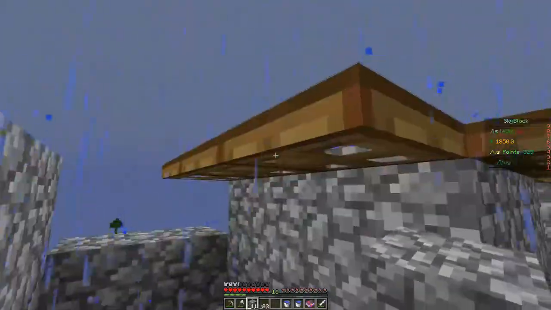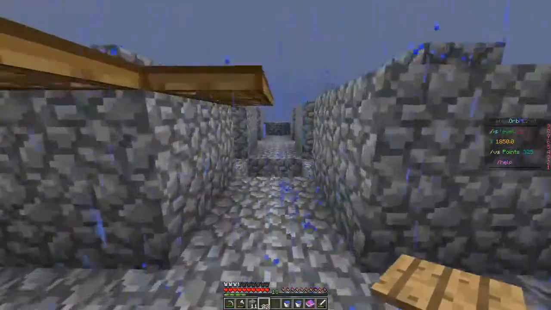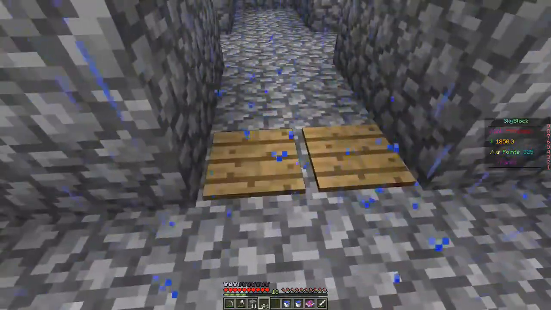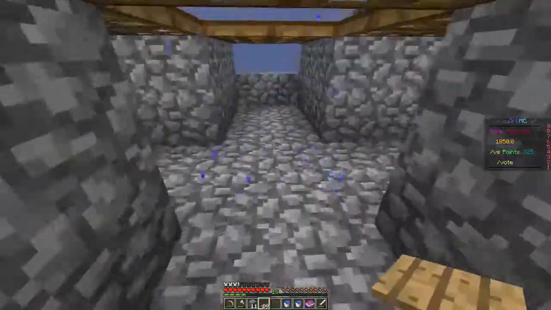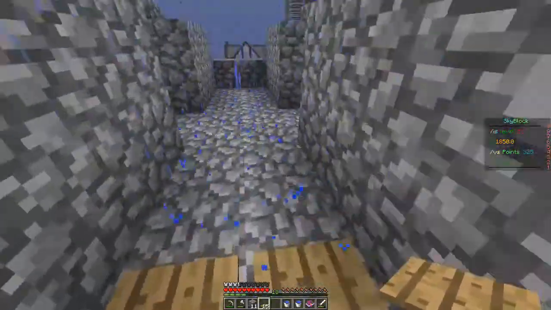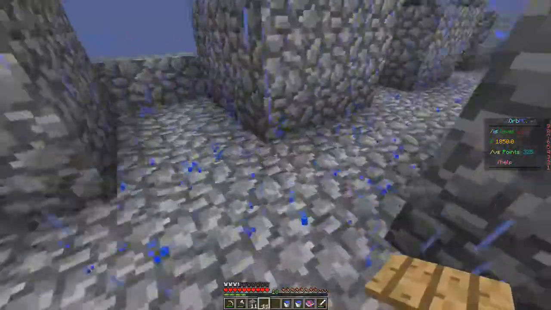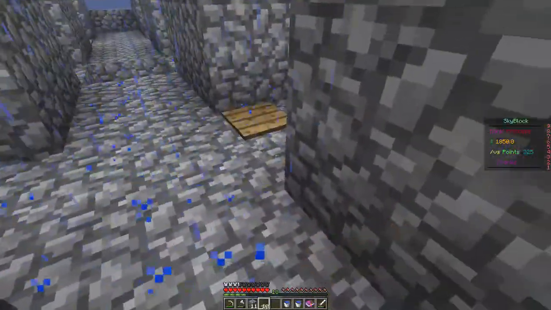Okay, now what we want to do is grab our pressure plates, and from the middle ones we would like to put pressure plates there and there, there and there, so the middle line again, and on the sides, middle line, these sides here, and the middle line and these sides here.